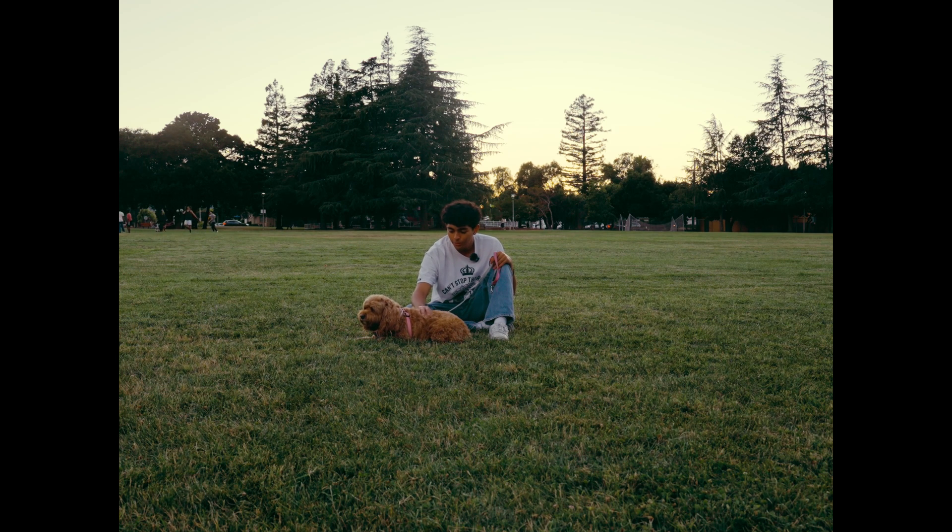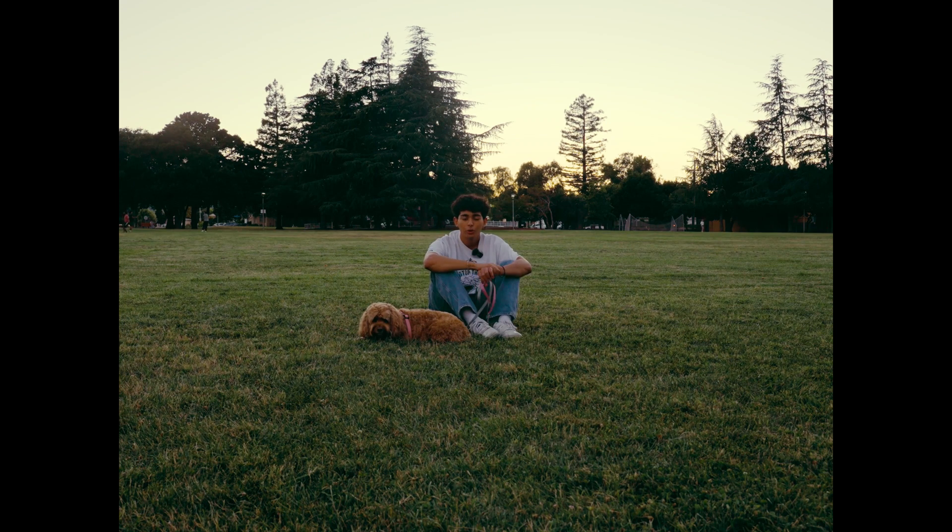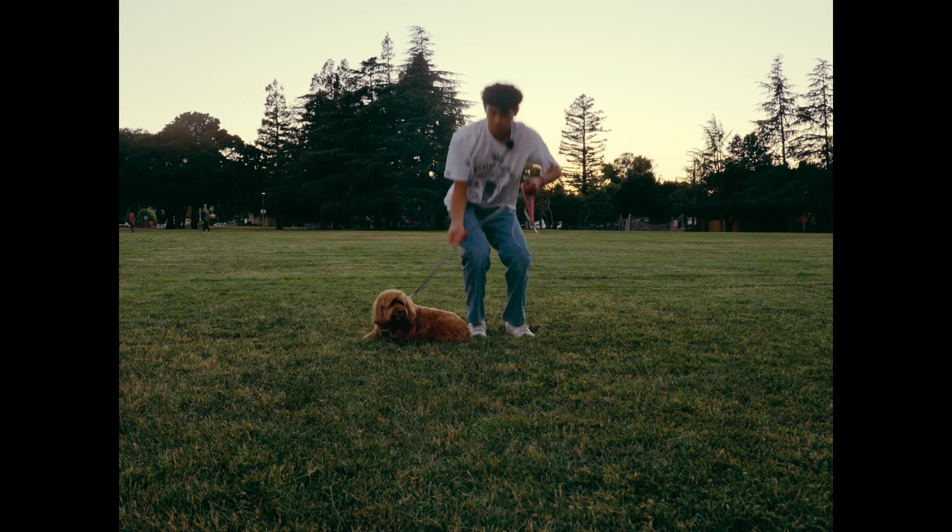You could be the best colorist in the world, but if your footage is shot improperly or is exposed incorrectly, then your footage is going to look like crap. So before you watch this video and wonder why your footage doesn't look the same — it's because you didn't expose properly. But once you learn how to expose properly, your footage is going to look amazing. But that's not what this video is about. This video is about color grading, so let me go show you how to do that.